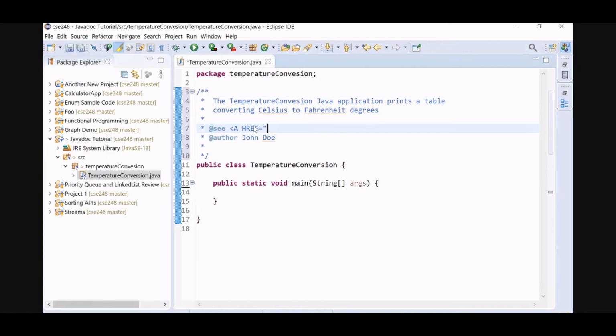The link is, in our case, we can put anything you want. If you want to show the source code, you can say src, so src dash temperature conversion, that's a package name, dash temperature dot temperature conversion dot java. Okay, so that specifies where the source code is.